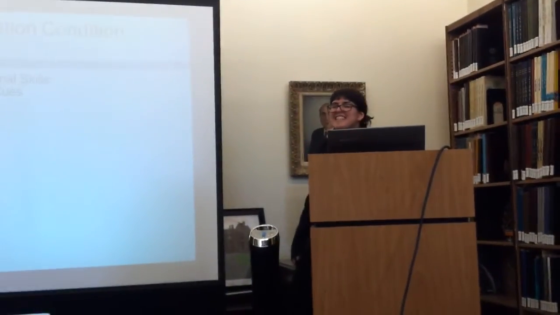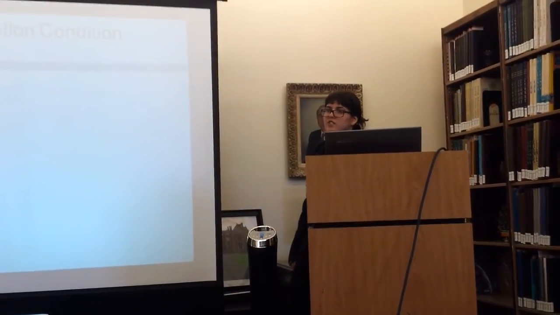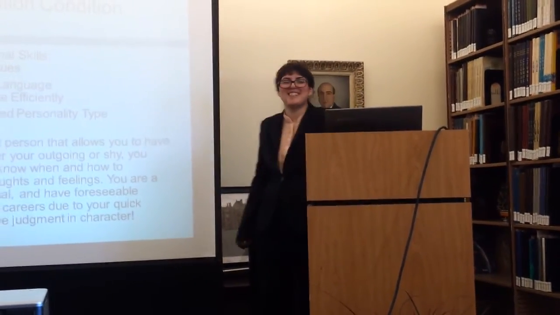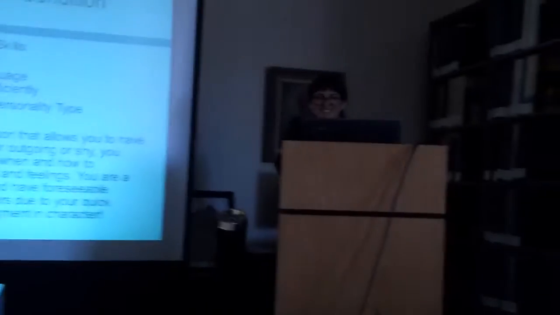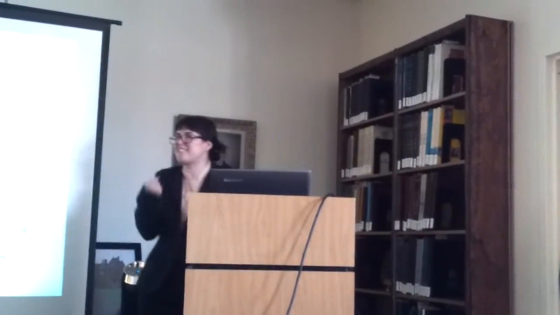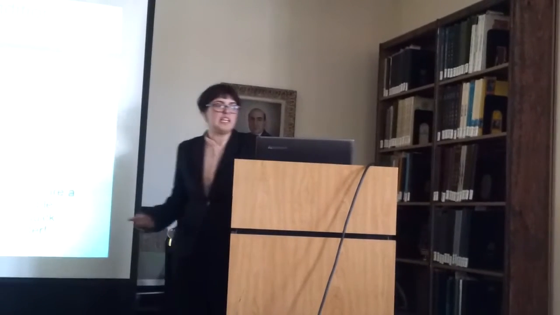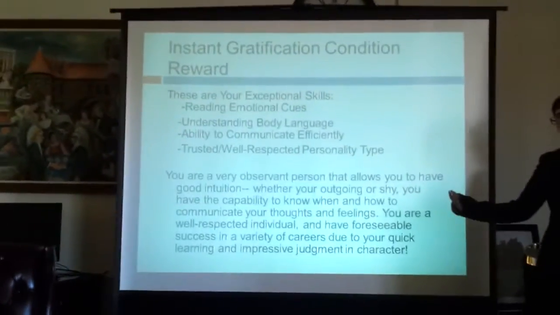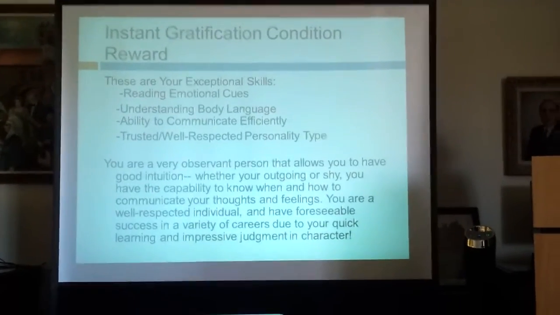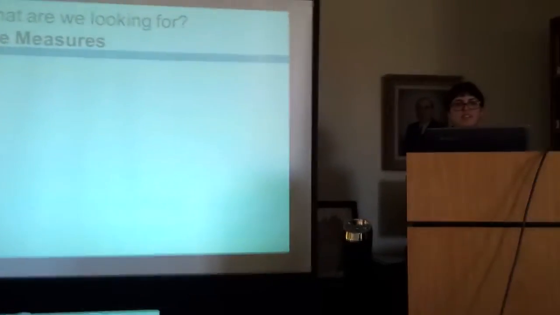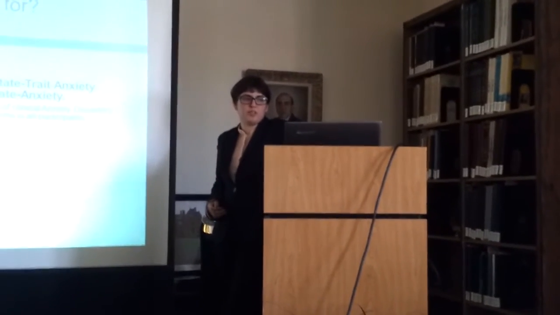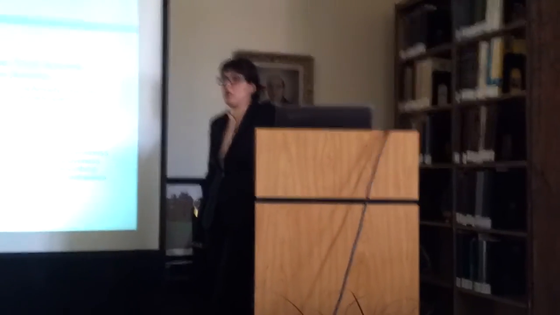Anyhow, in the instant gratification condition, they were the only ones that received gratification. The gratification was this silly response saying, using your exceptional skills, you're really great at reading emotional cues, you understand body language, you're trusted, you're respected by others. These are things that everybody can relate to. Even if you're extremely extroverted or extremely introverted, you can be like, wow, yeah, I am respected, and I don't necessarily communicate a lot, but I do it effectively, and you just feel really awesome about yourself when you read this. So that was the gratification in this situation. The other conditions never received that. The way the experiment happened was the instant gratification condition took the test, got their result, and felt really good about themselves.